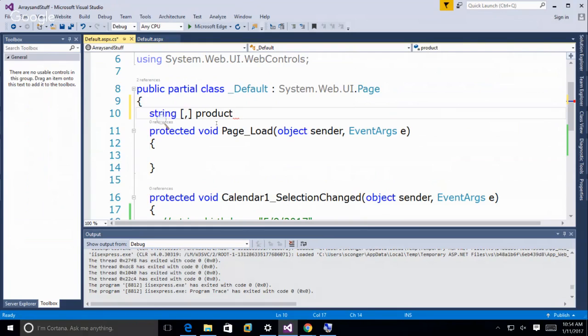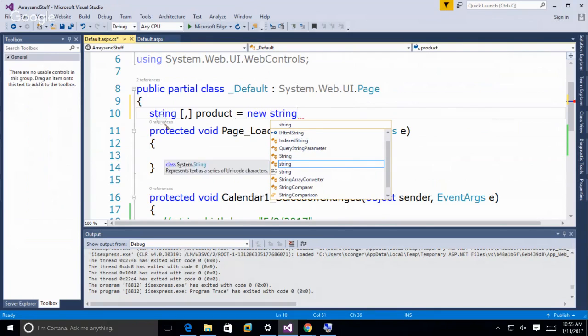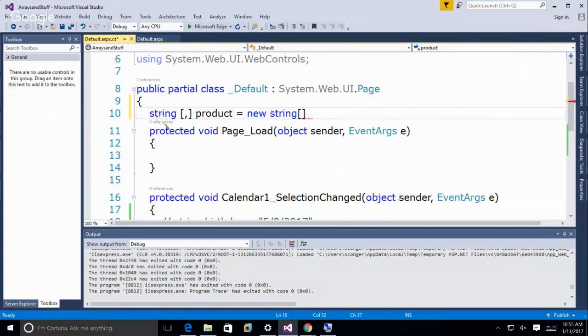And for what it's worth, this is different than in Java. This is one difference with Java. It always drives me nuts because when I go to do it this way and it fails. In Java, you have to do 2 boxes. So I'm going to say it is equal to a new string. And here I'm going to give it the dimensions. I'm going to say it's going to have 10 rows and 2 columns. That's one way to look at the two-dimensional array.